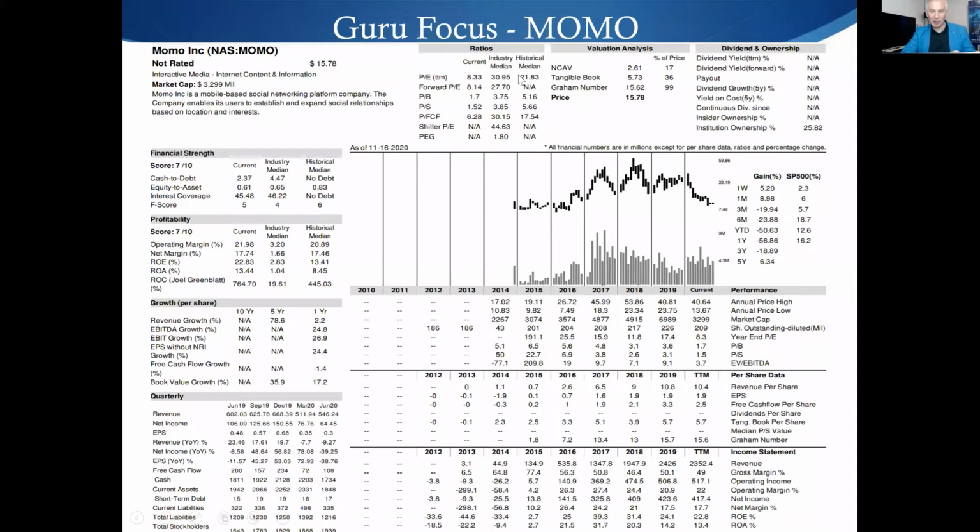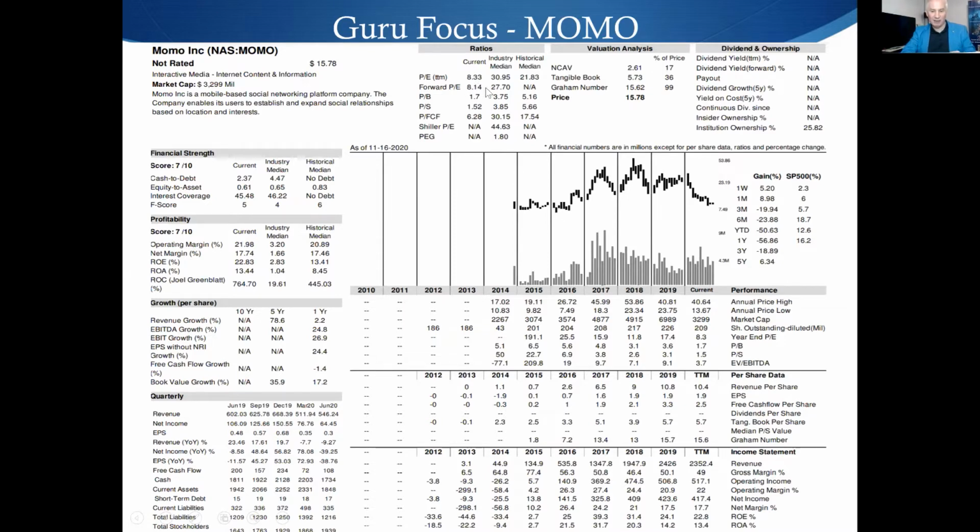So it means that in general, usually people paid $21 for $1 profit. Now they're paying $8 for $1 profit. So it's like 2.5 times less. So the company is definitely undervalued compared to what it was before. Okay. Then if we compare it to industry median, as I already mentioned before, when I looked at specific companies in this industry, they're all expensive. Now look, at the moment for other companies, on average, people are paying $30 for $1 profit. So again, it's nearly 3.5 times higher than for this specific company.